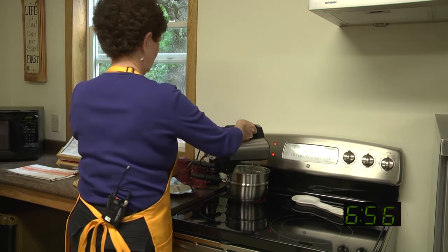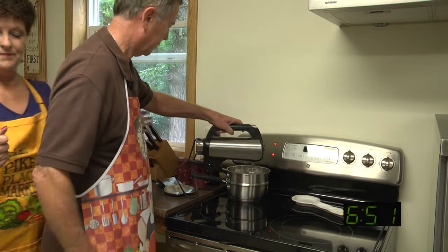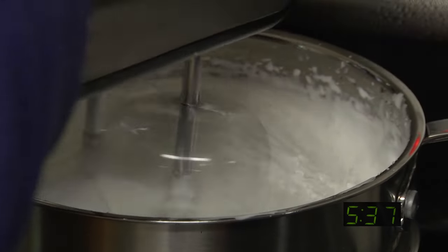While you're beating the frosting, sometimes it gets kind of splashed and it'll splash out and everything. So it's just a process. It just takes exactly 7 minutes to beat. And as you're beating it, it's going to become more and more fluffy. It sometimes kind of rides up on the beaters as you're doing the beating. But then in the end, it's just white and fluffy, and it's a really nice, light consistency.